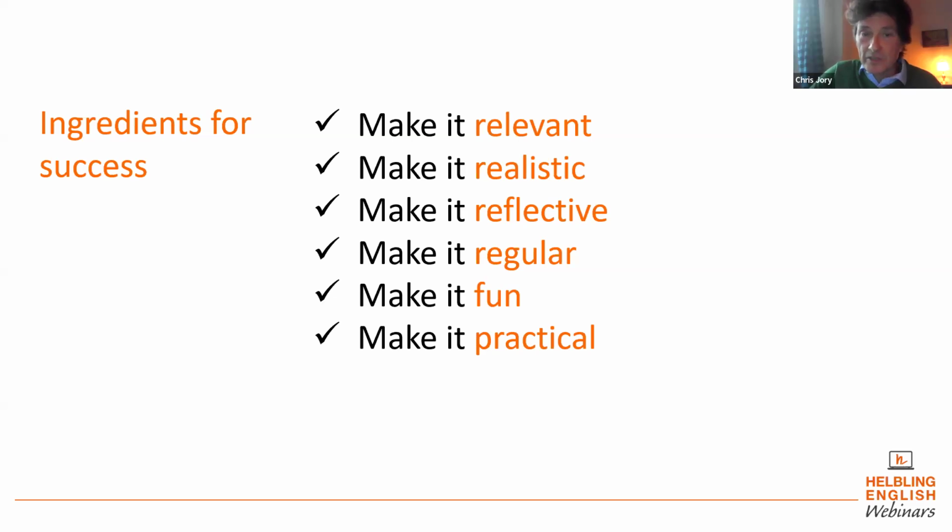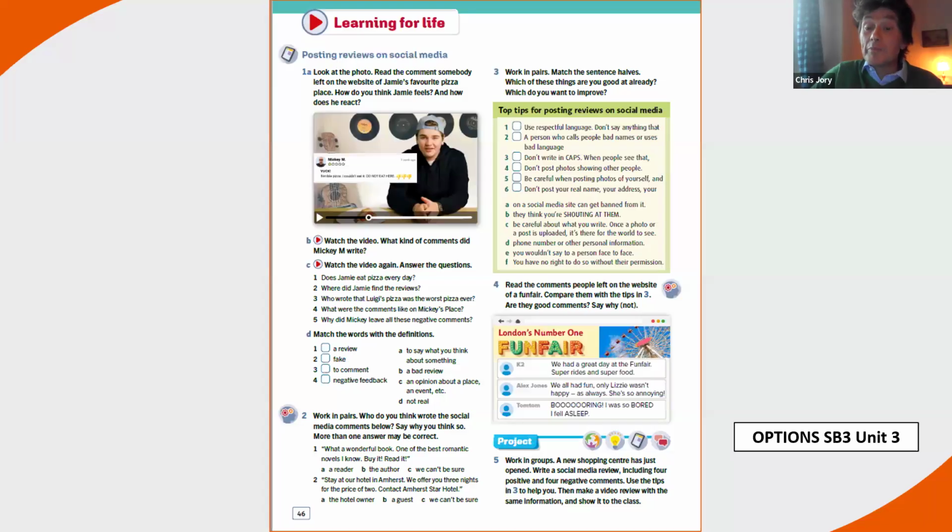So the kind of activities that I showed you there, hopefully you can see that, even at quite a low level, they're the kind of thing that students can be dipping their toes into the area of developing life skills with a relatively low level of English. Make it reflective so that they reflect on what they themselves currently do and how they might want to change that or improve it. Make it fun and practical, as I mentioned, and make it regular. So I'll come back to that point in a minute.